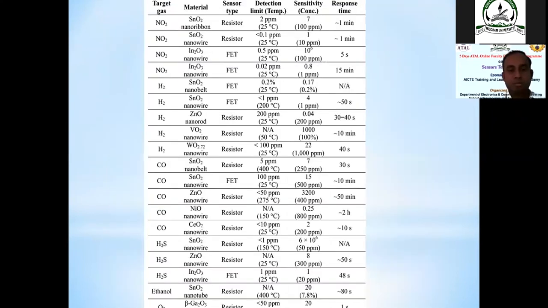and low power consumption. The working of this type of sensor may be resistive or maybe FET. Some we can use as a FET also, and these materials, in different nanowires also, can be used for detecting this type of gases. So those we are using for sensing of gases in MOS sensors.